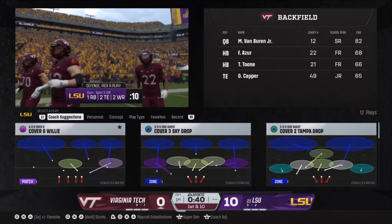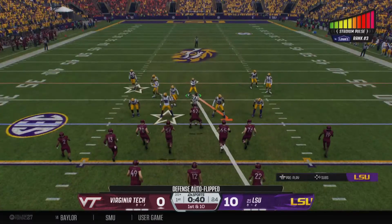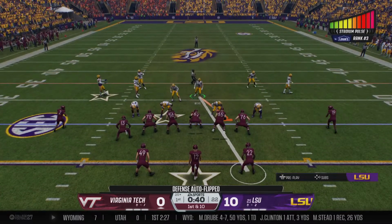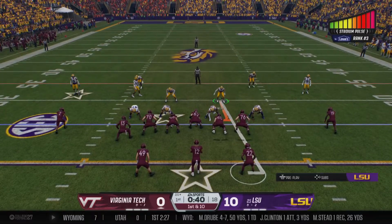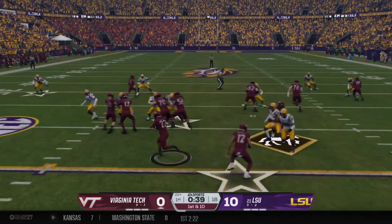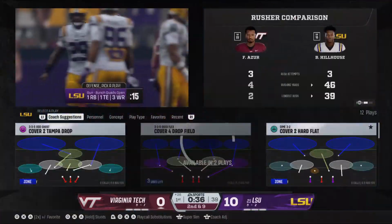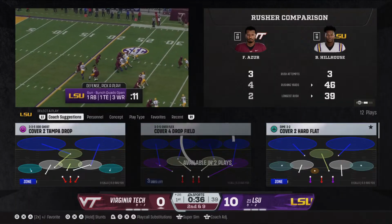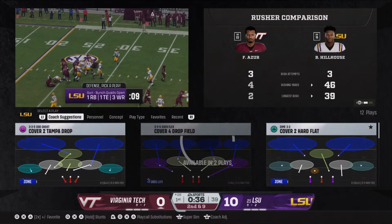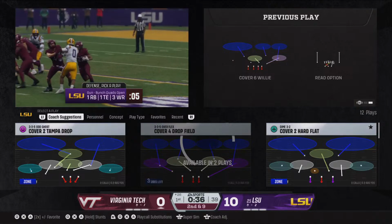Let's go down to the sideline and Holly. Here on the Virginia Tech sideline, I can tell you this crowd has played a factor early in this game. On the road, in a hostile environment, they have not been able to get going in this game. They have failed to score, not productive on their early drives, and they are talking about how the crowd noise is impacting them. I see them talk to each other, trying to tighten things up with the line of scrimmage. This is a factor. This crowd is making a big difference here so far. Back to you.